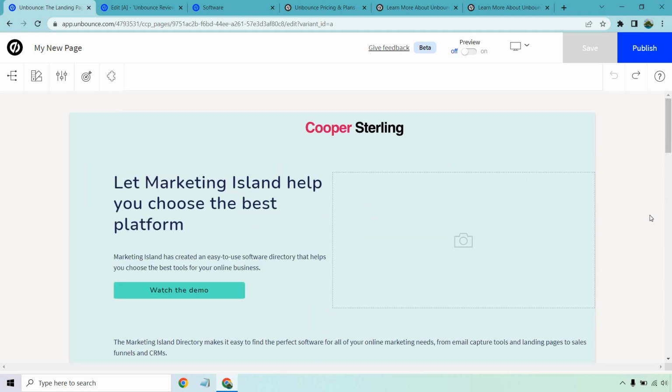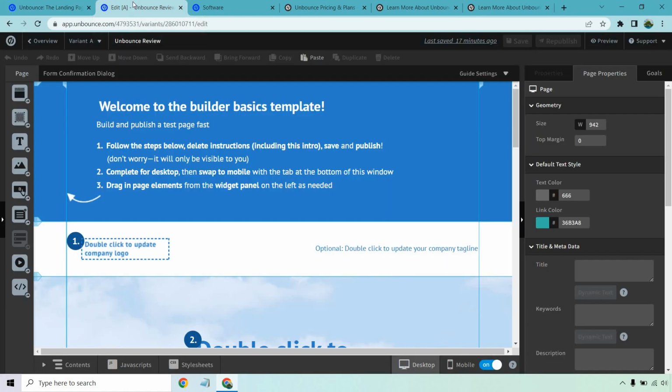However, there is yet another way to create landing pages. Well, this is still in beta and going to be improved, which I'm not going to be too hard on it given the fact that it's going to need more updates. But their drag and drop builder is absolutely beautiful. And I really like that when you go to their templates, they have one that shows you exactly how to get started. In fact, I like this template so much because you don't really need a video tutorial, as it walks you through the steps where it says, all right, this is what you need to do.